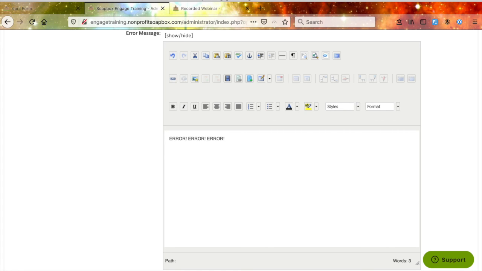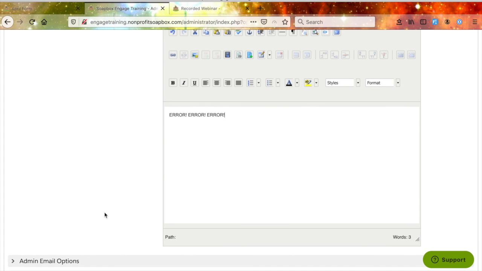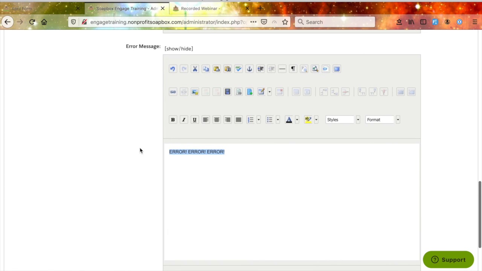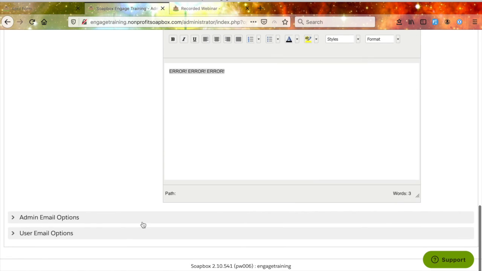So if you're getting an error back from Salesforce, you're only going to see this custom error message. We'd have to look in the logs for you to see what the actual Salesforce error is, or you can come in here and delete whatever you've got as the custom error message, then submit your form, and then you'll see the actual underlying error. But for now, we're going to go ahead and leave our custom error message in there.